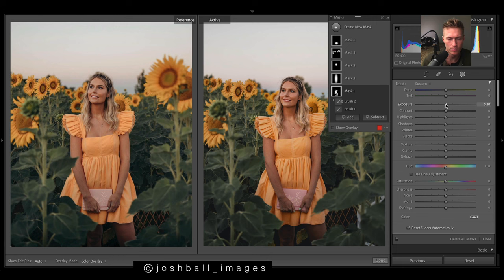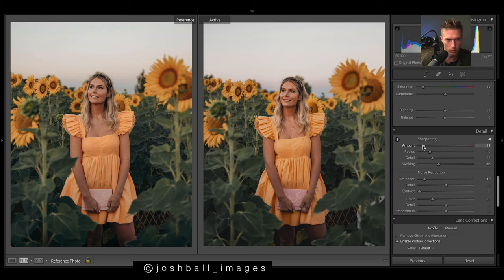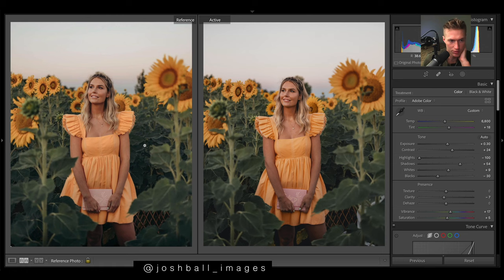We've got one at the back for all these sunflowers. Turning that on - I want them to have a bit more color, more oranges. What I'll do is just add lots of purple and they automatically go way more orange, which brings out way more color in them. If we do it in HSL we'd affect the dress at the same time and we don't want that. Sharpening - just a low amount. For grain, not too noticeable but we'll go with a little bit. And there might be a reduction of clarity to her skin just for a bit more smoothness.